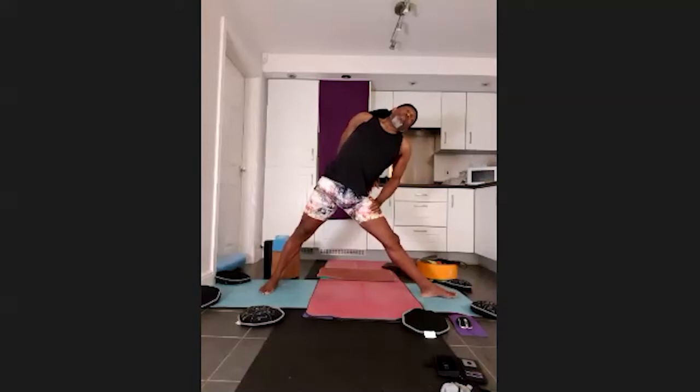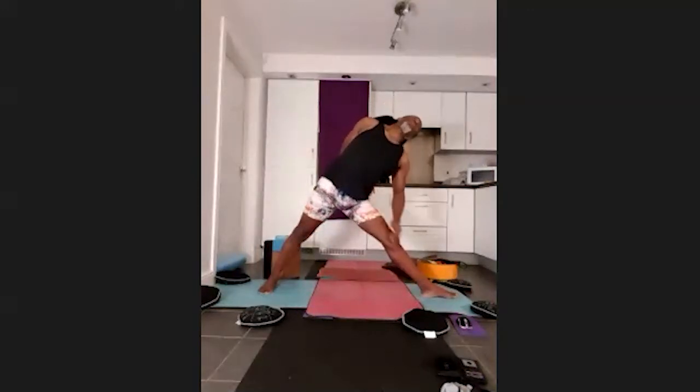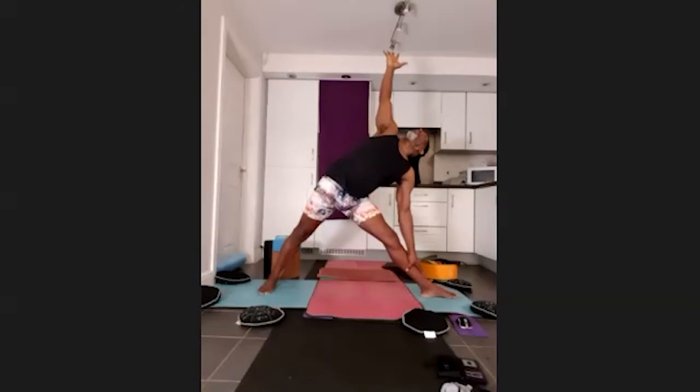Now breathe and lift belly, lift sternum. And as you breathe out, gliding your right thigh away from you. From here, release your right arm down to the inside or outside of your right foot and reach your left arm up to sky. As you breathe, keep lengthening side ribs away from right hip.